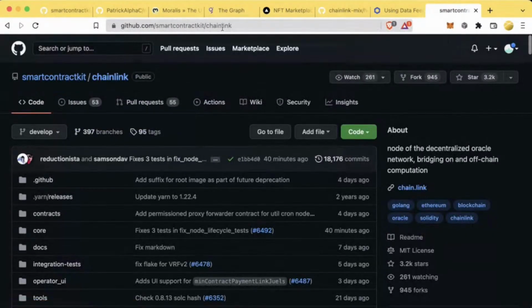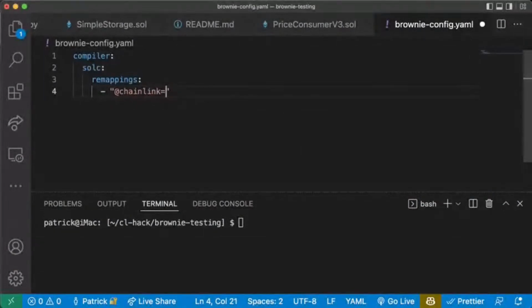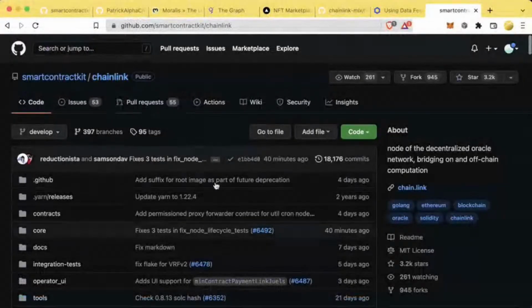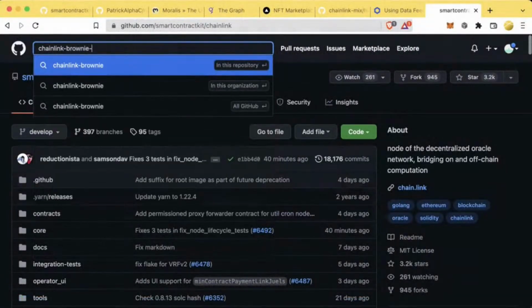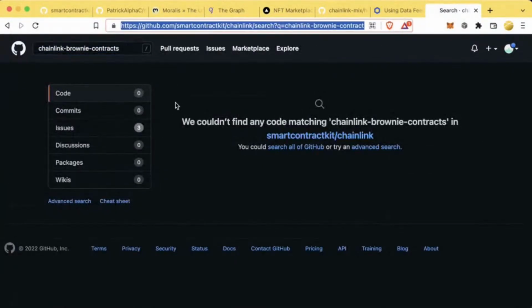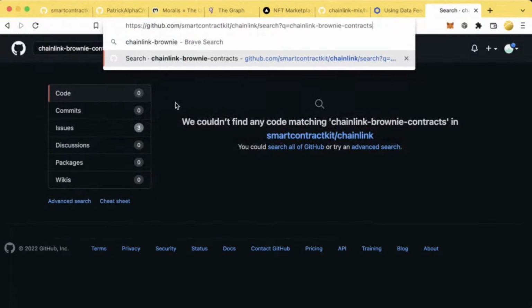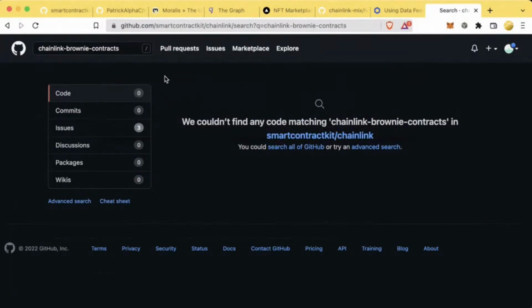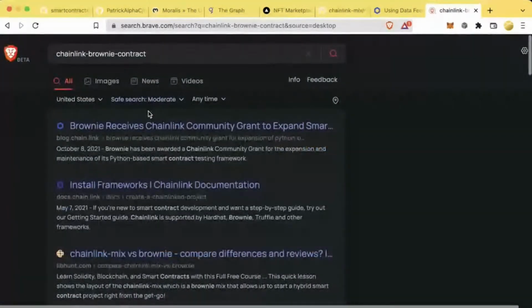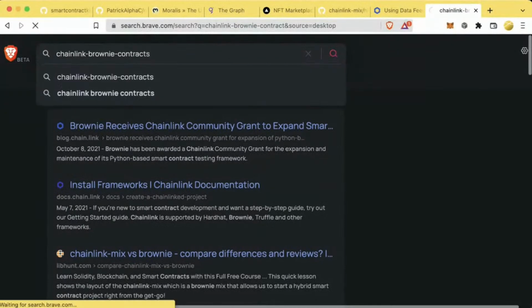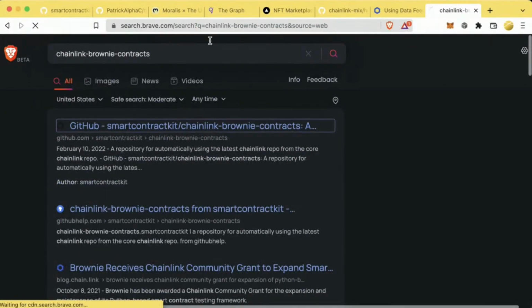So we put smartcontractkit/chainlink to tell our project, hey, can you download this from GitHub? The one that we're going to download isn't this Chainlink one, though. It's going to be chainlink-brownie-contracts.